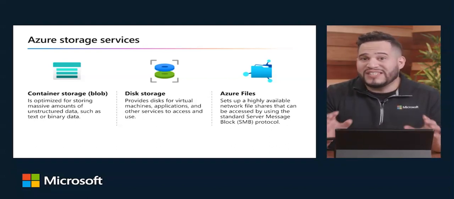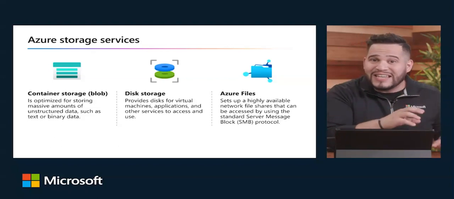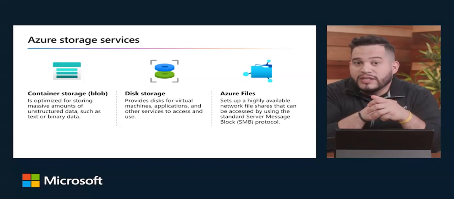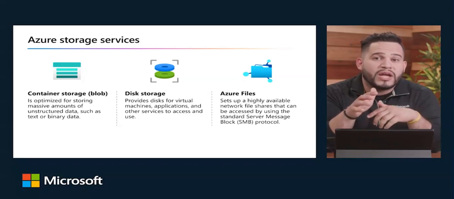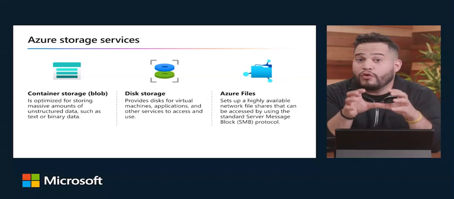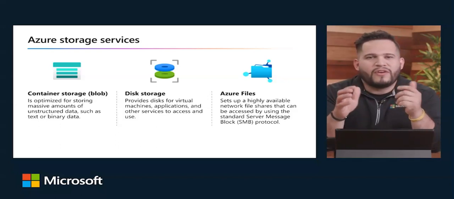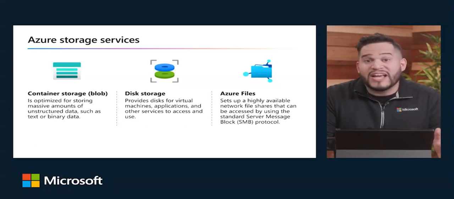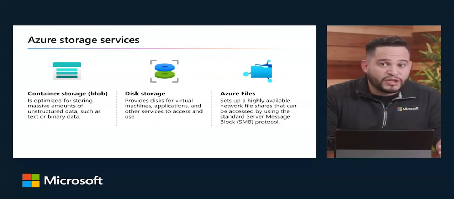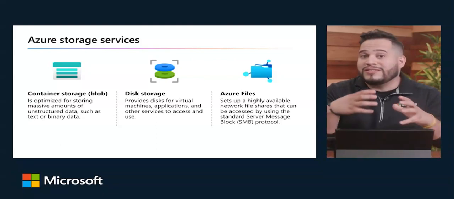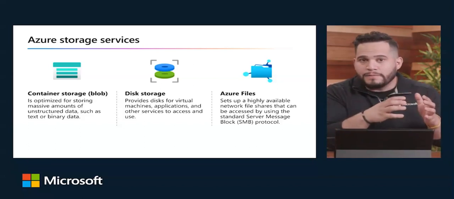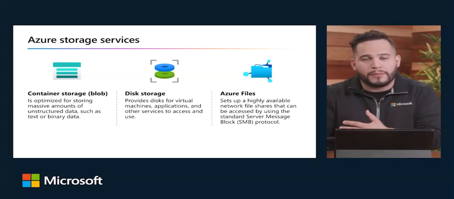Applications and other services can access and use these disks as needed, similar to how they would be in on-premises scenarios. This storage allows data to be persistently stored and accessed from an attached virtual hard disk. And there are various sizes of hard disk drives, or HDDs, and solid-state drives, or SSDs. Now, if we think about the Azure virtual machine that we created, we used separate disks to store different data. So sometimes you may see a data disk and an OS disk with it, for example.